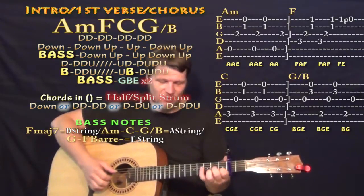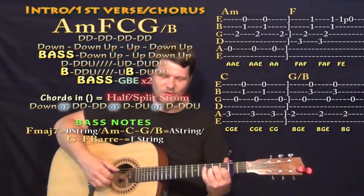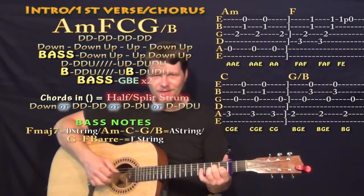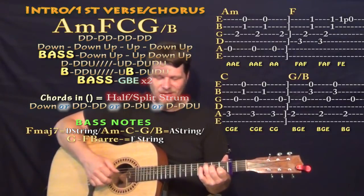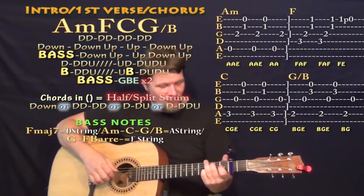Fingerstyle idea. You could do the A minor with that thumb, index, middle, ring. That's a good way to start. A minor, F, C, G slash B, and A minor, F, C, G slash B. Or you can work that adjustment from the tune.